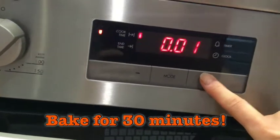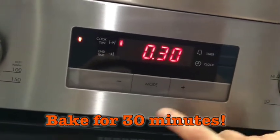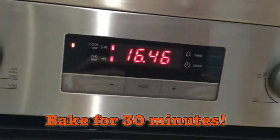for roughly 30 minutes, so when they're nice and golden, 30 minutes. Oh, they'll be ready soon. And there they are, they're in the oven now, all browning off.